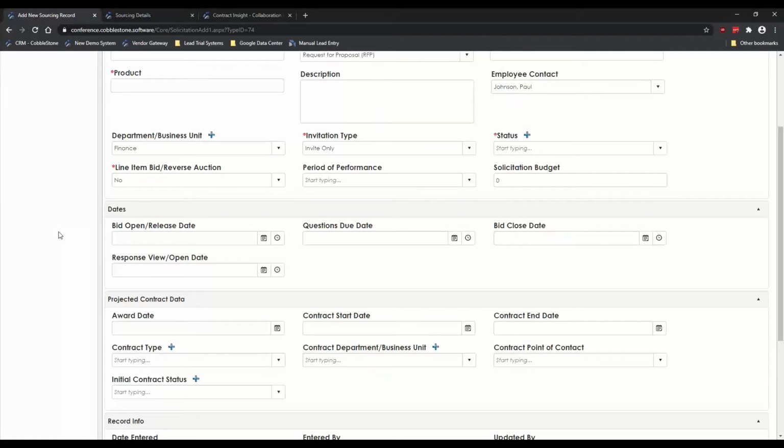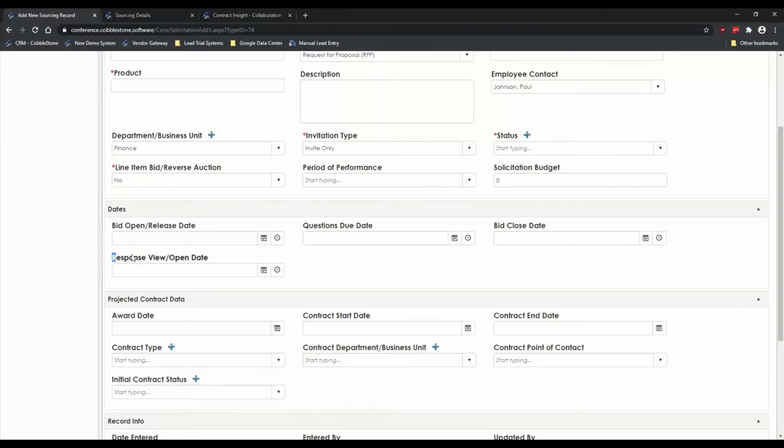For example, vendors are able to submit questions electronically through that gateway, but if the question's due date and time has arrived and passed, that section of the bid is locked down. It will no longer accept additional questions through our portal. The same logic applies to the bid close date. Once you hit that date and time, the record for that solicitation becomes view only, and vendors are no longer able to submit additional information.